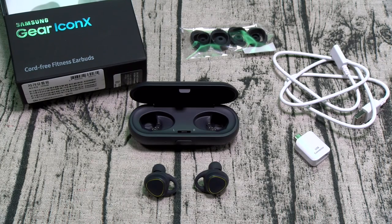All right, shout out to Samsung. This is a home run right here. On my scale of 1 to 10, I'm giving this 3 majors. This is a major, major, major go.